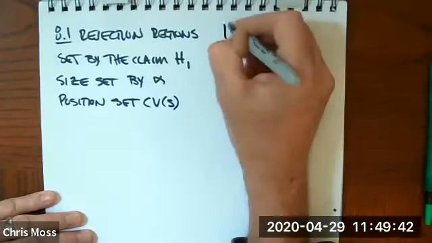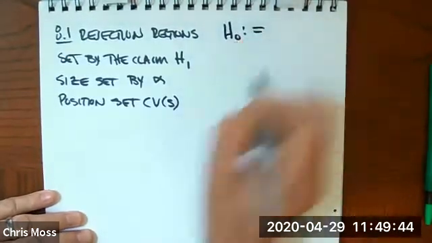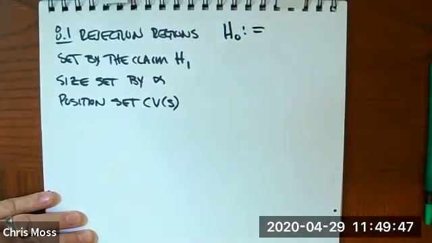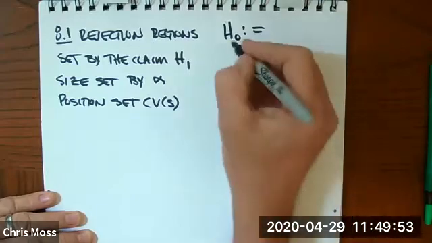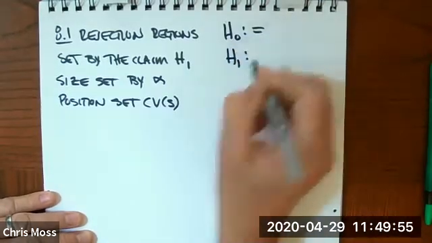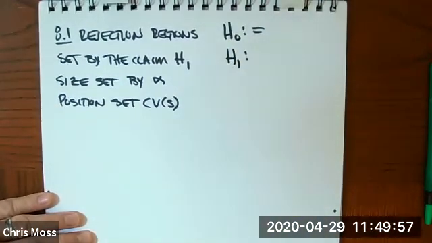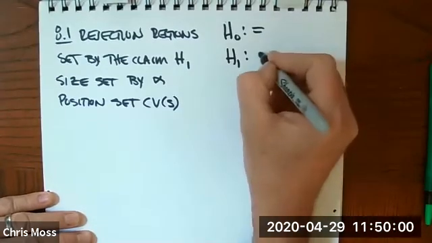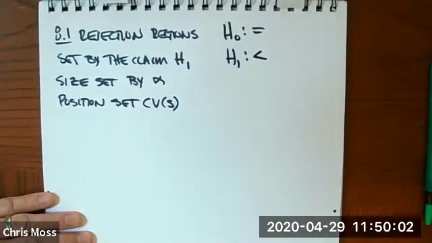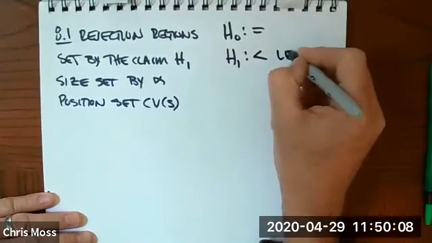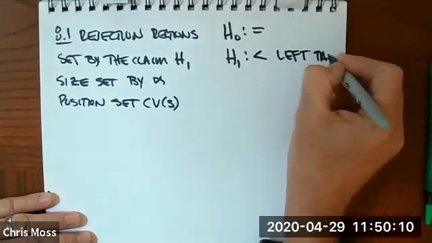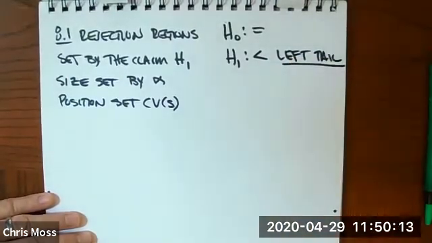So I'll remind people that the null hypothesis is always written with an equal sign regardless of the less than or equal to, greater than or equal to statement. The alternative hypothesis is always a strict inequality. For my first example, I don't really care so much about values as the direction of the test. So this is one of the left tail tests right there.